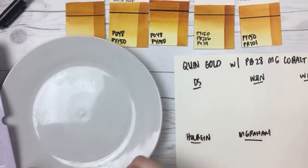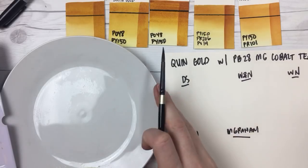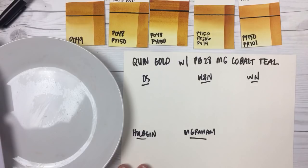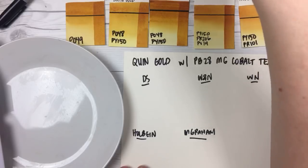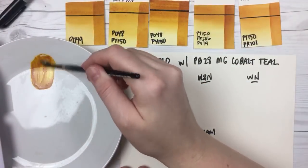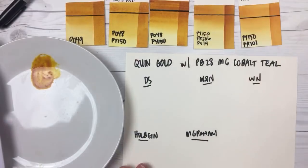Sorry for the squeaking. Again, I don't know why my plate all of a sudden started doing this. I've been using this plate for months. It's never done that. We're slowly scooting this poor piece of paper off of my screen. There we go. Daniel, I don't know. I don't enjoy squeaky sounds. If you guys do though, that's good because it won't bother you. I always worry about people who are using headphones to watch videos, especially when you've got metal tins or porcelain palettes that might accidentally clank together. It makes me so nervous.